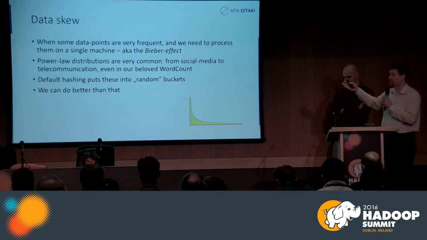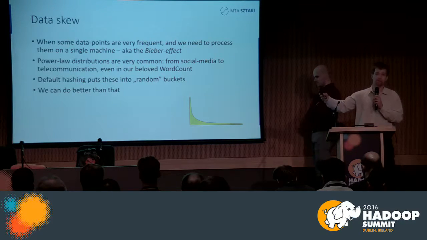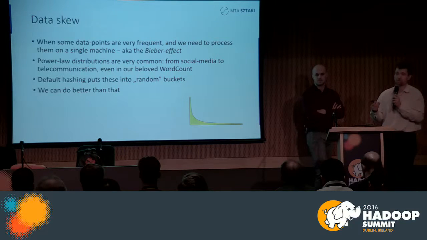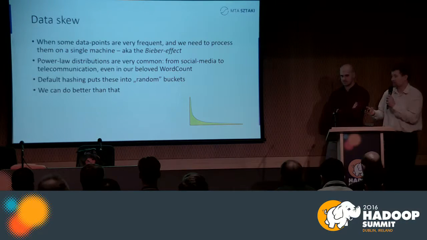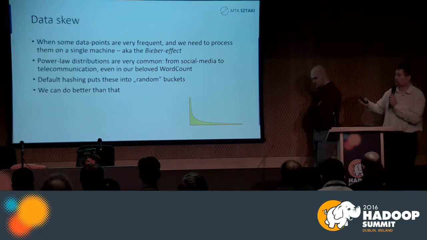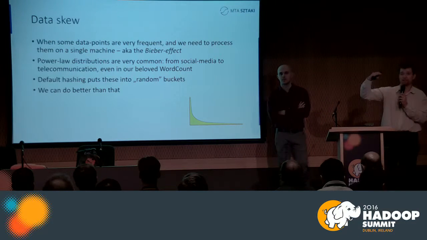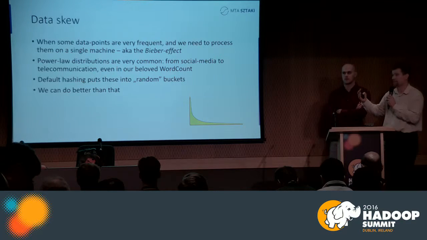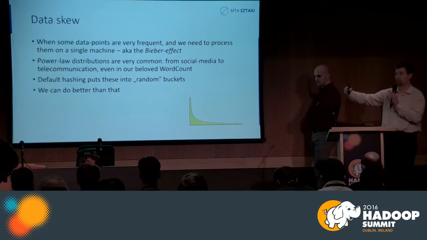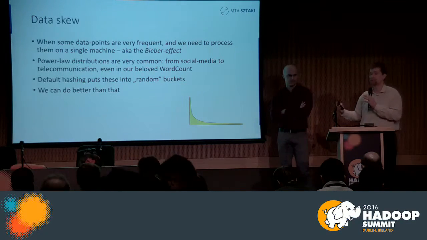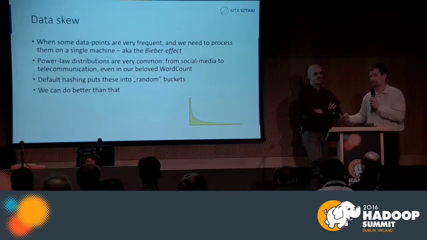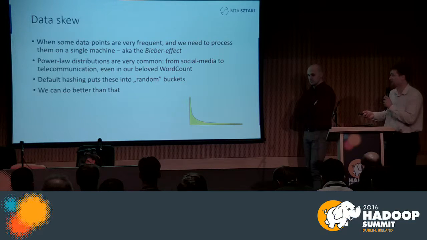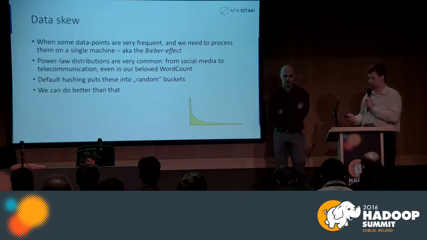Of course, by default, if you do a group by on these kinds of things, and usually that's the case when you do aggregations, basically you hash these into random buckets when you look at the physical plan, and just in those buckets you actually apply the aggregations. And of course we can do better than that. Actually, there's a nice probabilistic algorithm to deal with this problem, mostly developed by Zoltan.